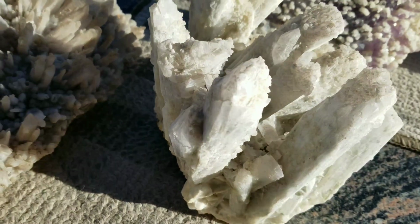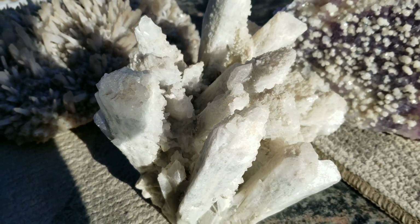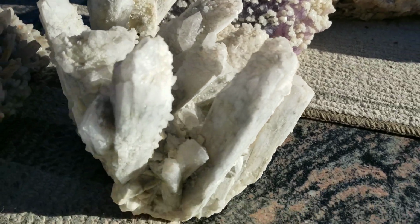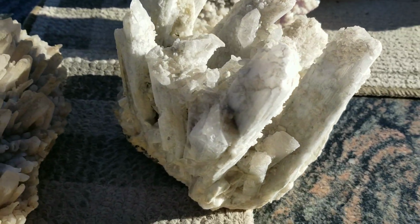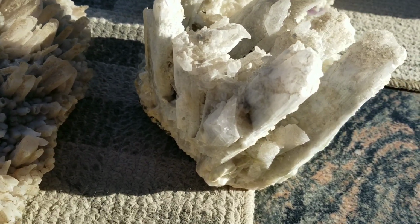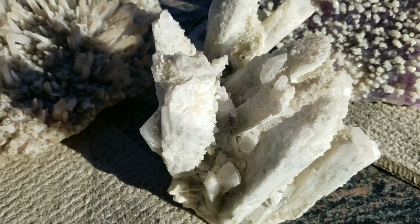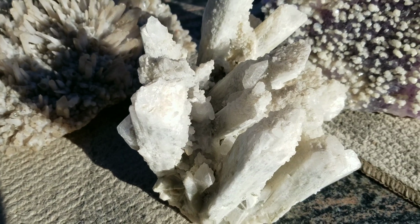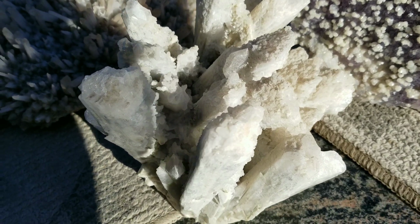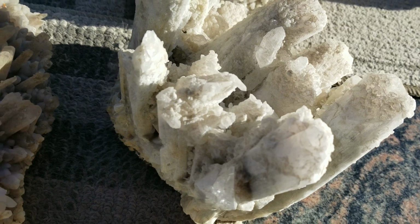This is danburite, which according to my research is only found in a couple places in the world. It was named after Danbury, Connecticut, which is the first place it was found. And this is from a mine in the state of San Luis Potosí, Mexico. It was actually given to me by a neighbor of mine when we lived in León. This guy was amazing. He had a trunk full of indulgences from back in the day. He collected old books and stuff like that. He was an amazing guy, but he had this rock and had no need for it, so he said, yeah, you could have it.